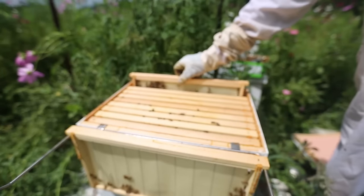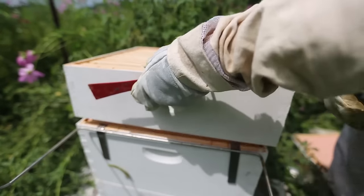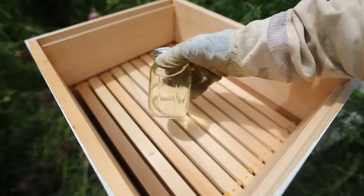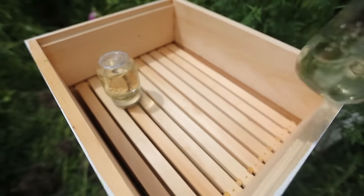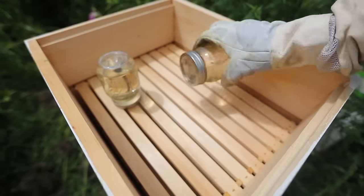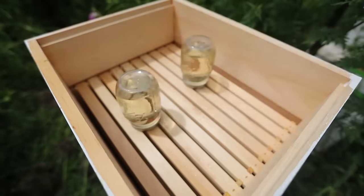It's August, it's time to feed them. So I'm going to add one more empty frame, just like this. This is sugar water and that's what I'm going to do. I'm just going to set one right here and the other one right here. As you can see there are little holes over there, so that way it will seep through a little bit. You see how it's seeping? I'll just put one here and one here. That's it. Now I'm just going to cover them up and that's how I feed them.